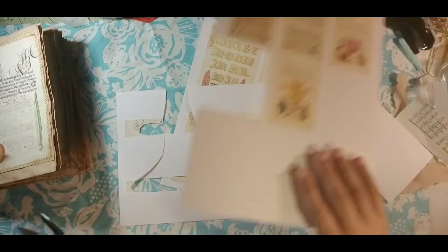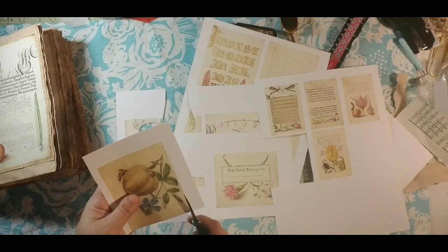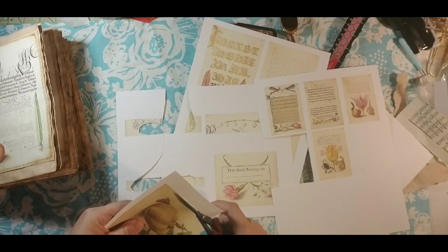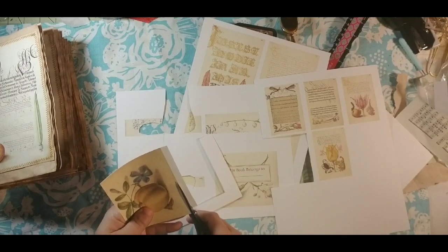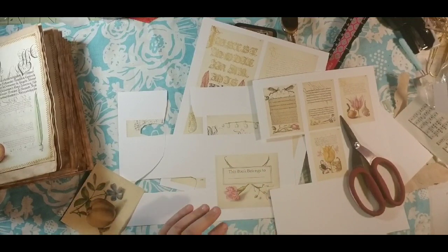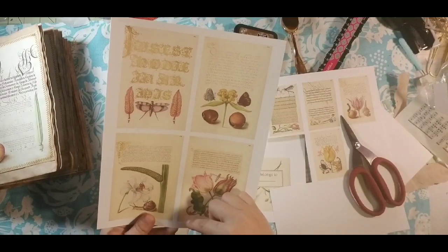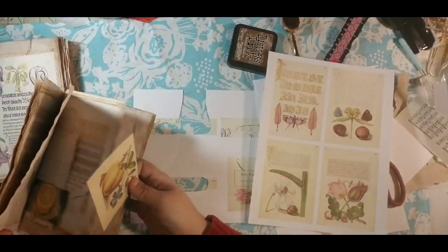Oh yeah, I've got my ATC cards. I'm going to cut them out. My ATC cards, I'm going to be sewing around the edges just like we did our pages. There are the videos, Sew Beautiful Journals, which is the sewing tutorial, and just like you do the pages, you'll do all of your paper ephemera just like that. So I will be cutting my pockets out, like my book plate, my ATC cards, my postcard size things, and I will be sewing around the outside edges of those. I'll show you how. Anyway, but let me do this first.